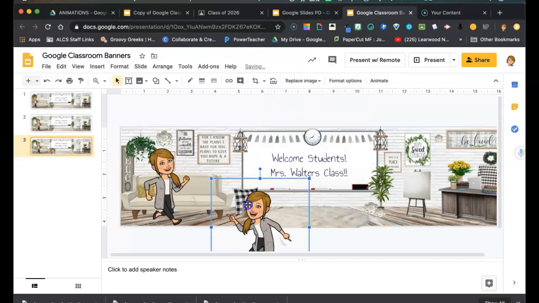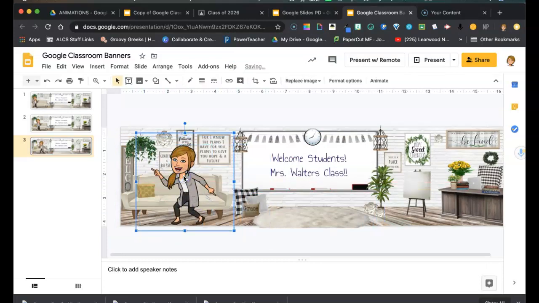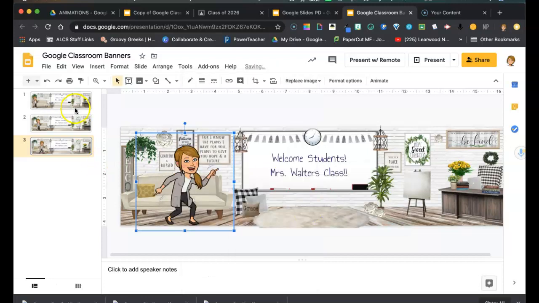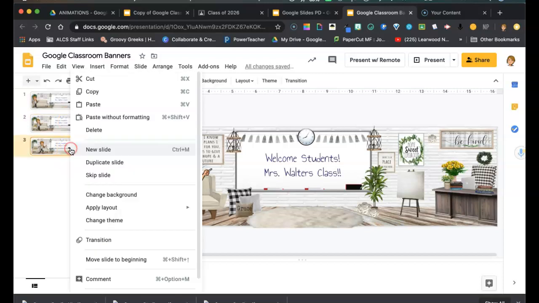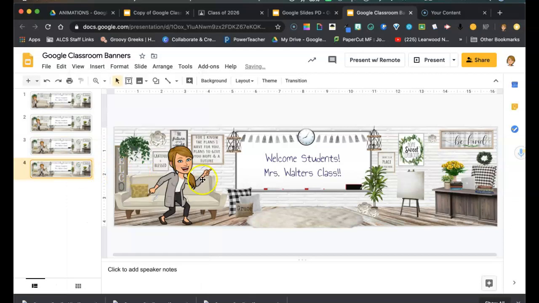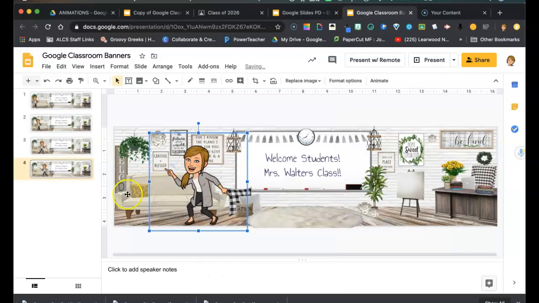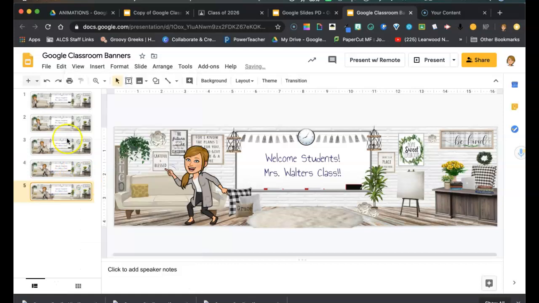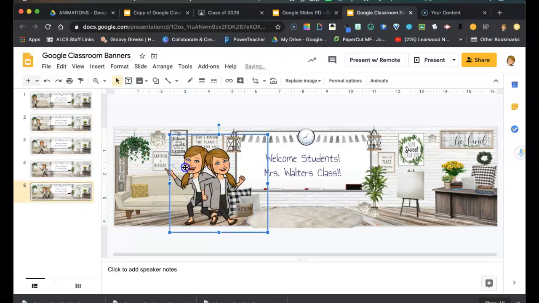So, and obviously I'm going to delete that one here. And I don't want her facing that direction right now. So I'm going to rotate her horizontally. So right now I have this, then I do this. Then I'm going to duplicate that slide. And then I'm going to move her a little bit, and then also maybe turn her around. And then I'm going to duplicate this slide again, and then maybe I'm going to go back to walking. So I'm going to copy this one, put her in there a little bit ahead, delete.